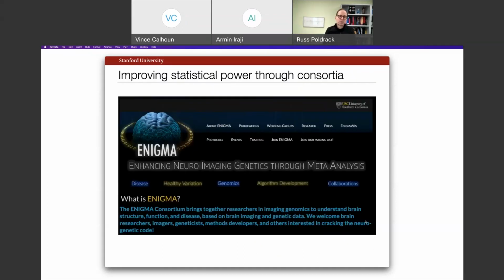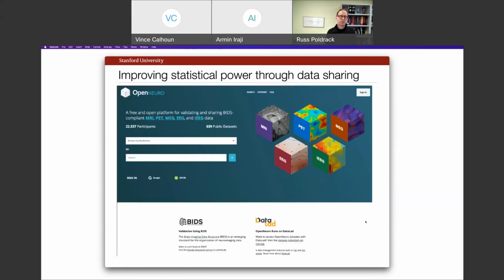Well, one thing we can do is to work together, right? And I think the great example we've seen of this has been from the ENIGMA project, which I'm sure many of you are involved in, where a lot of people have come together to generate large data sets that can allow us to ask questions with much more power than one could ask within any particular group. And I think that's been really impactful. We've gone another direction and tried to do this through data sharing. So we've developed this platform called OpenNeuro, which openly shares a broad range of brain imaging data sets.